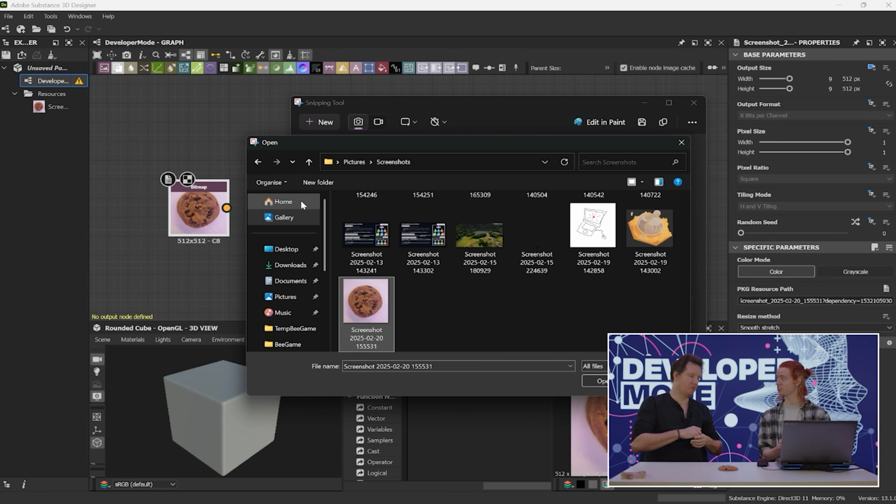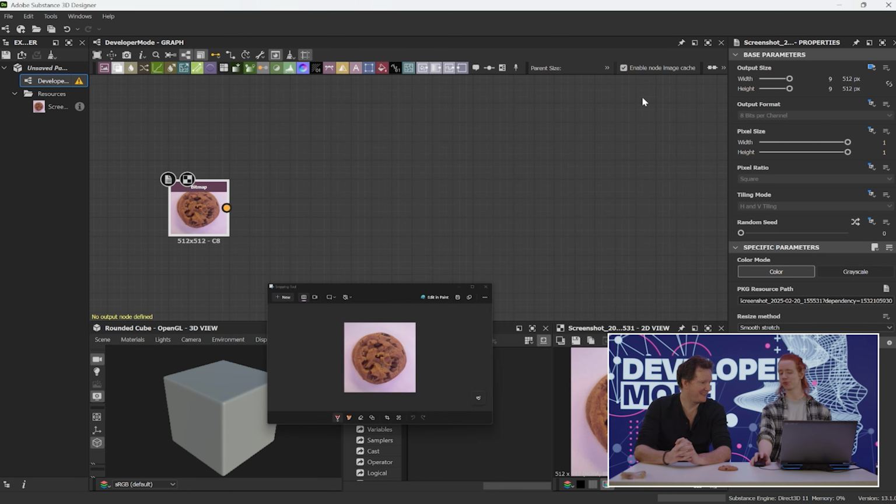Have you never used Substance Designer before? No. That's interesting because I've used it in front of you several times. Have you? Yes. You know that module we ran together?